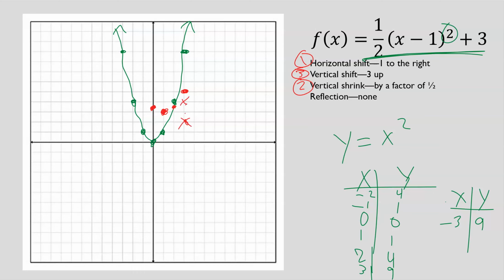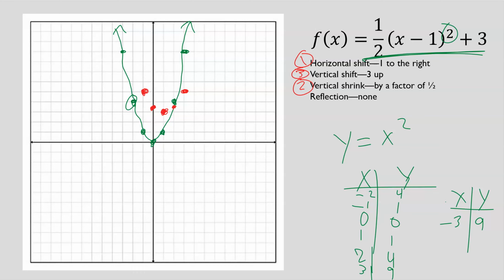Let's move this guy. Whoops. Eraser. Back to my green pen. Here it is. Let's move this guy. I'm going to move him 1 unit. Oh, wait, it was a red pen. 1 unit to the right. Put it there. Chop that y value in half. It was 4. Now it's going to be 2. And then move 3 units up. 1, 2, 3. Puts me at a final position of 5.